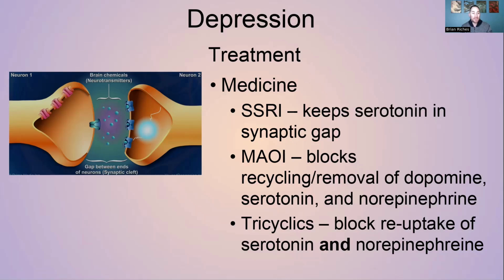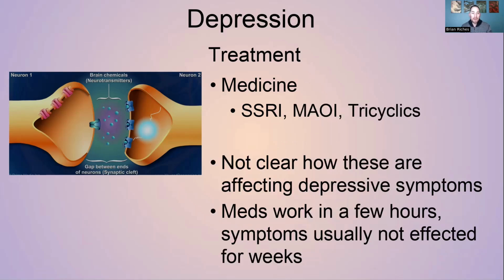Another big thing are things like cognitive behavioral therapy. But with these medicines specifically, the main idea is that you're trying to have those neurochemicals so it's easier for the neurons to activate. Then for whatever you're doing, you're hopefully making new connections, stronger connections, because you're able to get those neurons to talk to each other a little better. Now, the hard thing here with a lot of these disorders, especially depression, is these medicines only take a couple hours to lead to having more serotonin, more norepinephrine, whatever it is that it's affecting. It only takes a couple hours for there to be more serotonin between those neurons.